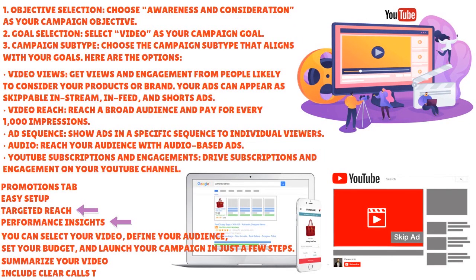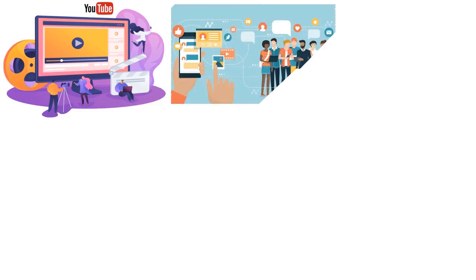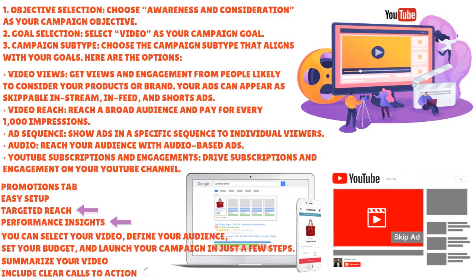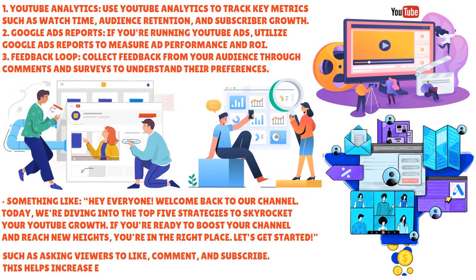You want to summarize your video. Summing up a video is important for reinforcing the main points and providing closure, which can be challenging. Ending a video effectively can keep viewers engaged and more likely to return for future content. And you want to include clear calls to action, such as asking viewers to like, comment, and subscribe. This helps increase engagement and also grow your audience over time.